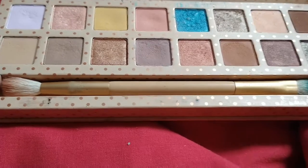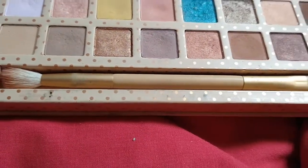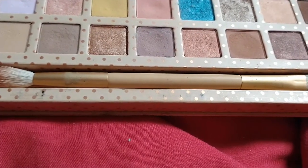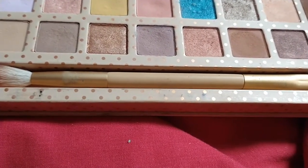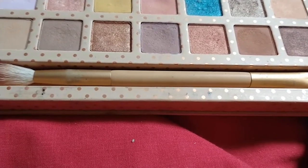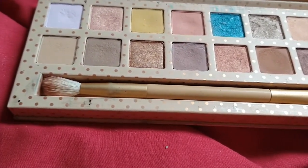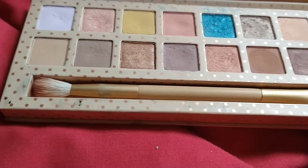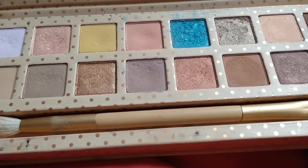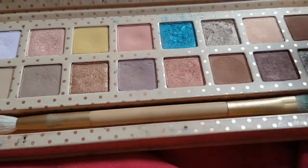Now, one of the things that people hate it for is that the glitter eyeshadows are not wow. And I thought that's just stupid, because not every eyeshadow palette that has a glitter in it has to be wow. And she did point out that if you wet your brush, then it'll give more of a pow look. But I think people just like hating on the Kardashians, which is hilarious, because you're saying that about the glitters and you want to bet there's an eyeshadow palette in your collection that you like and the glitters are not pow. And it's like, you're a dick. So yeah, I actually really like this palette. Haters are stupid. That's all I'm going to say.